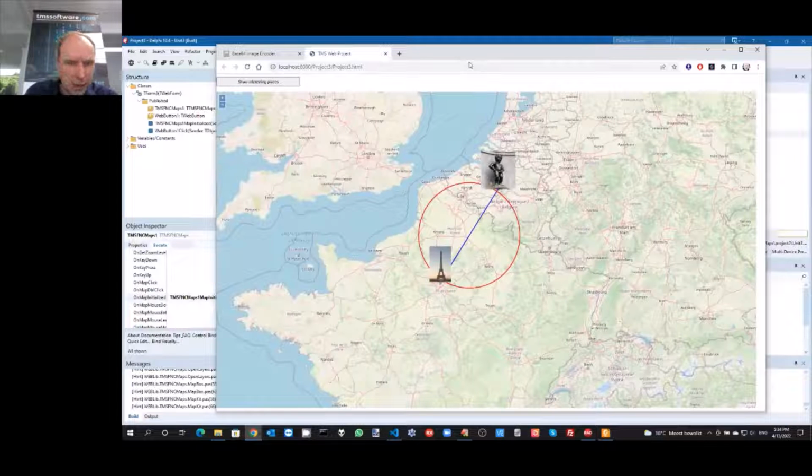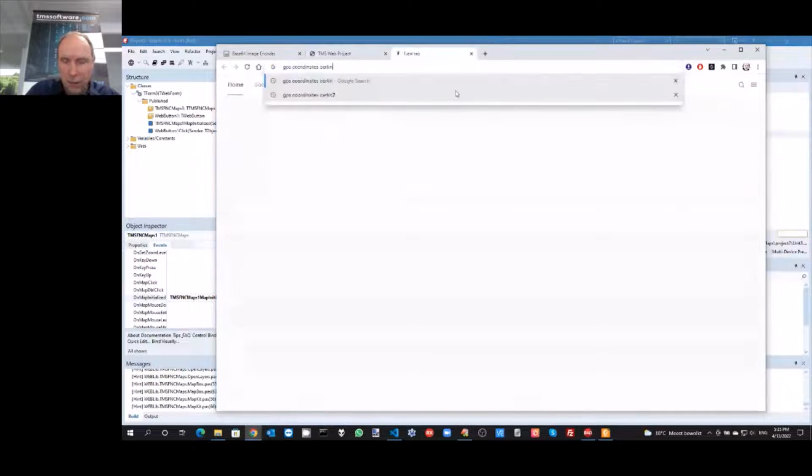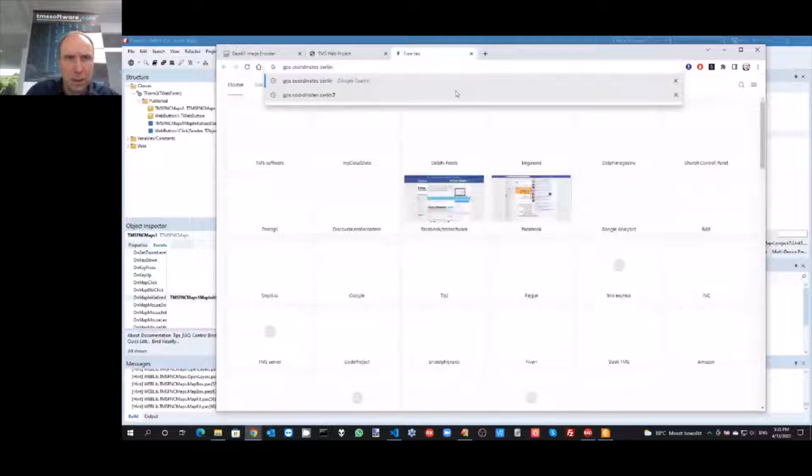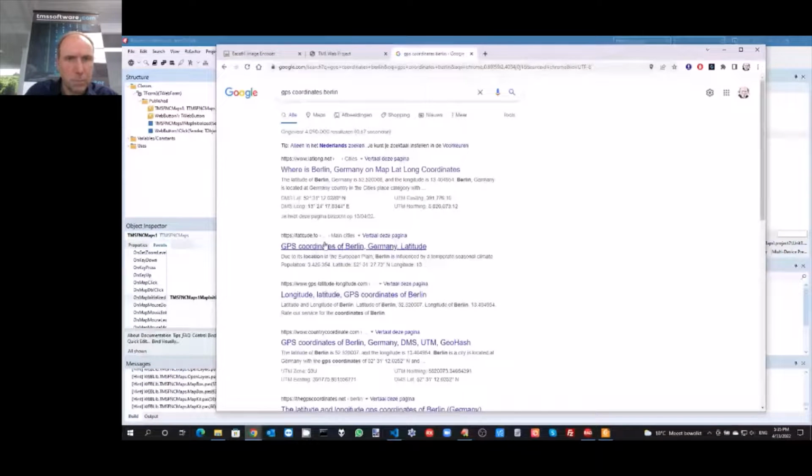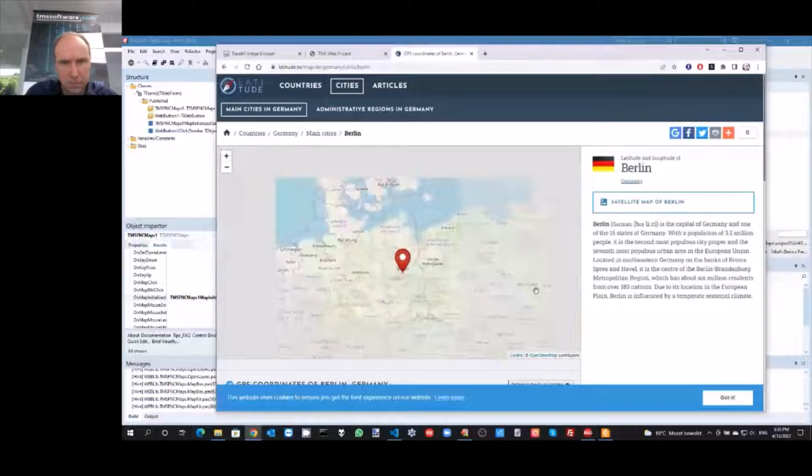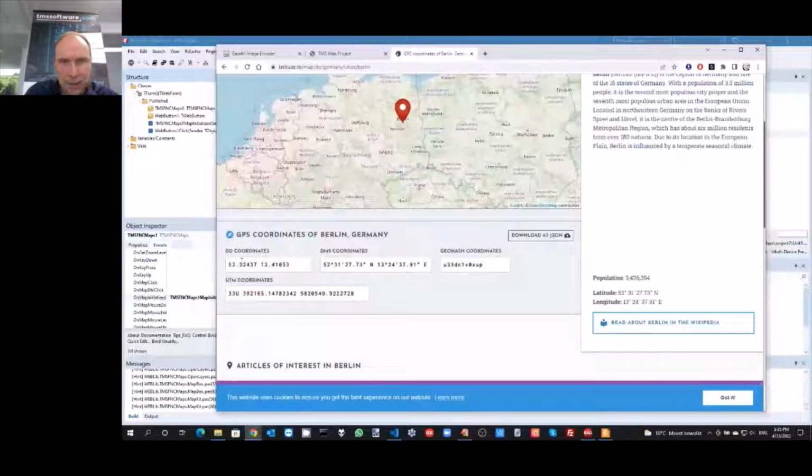As I mentioned, it is very easy to add another marker. And for example, I can request the GPS coordinates from Berlin, another city. And this website here, for example, will return the longitude and latitude information for Berlin.